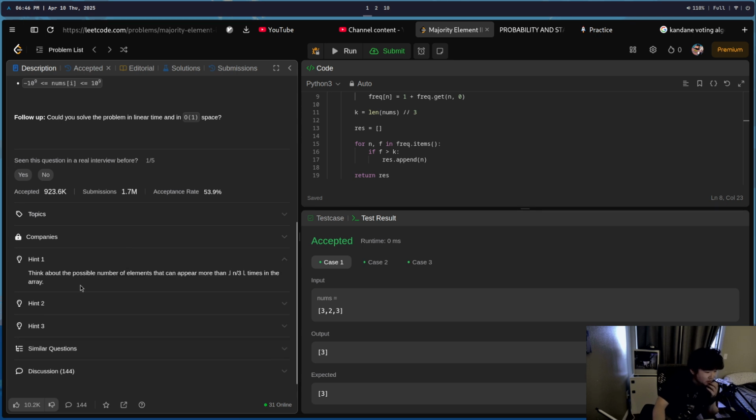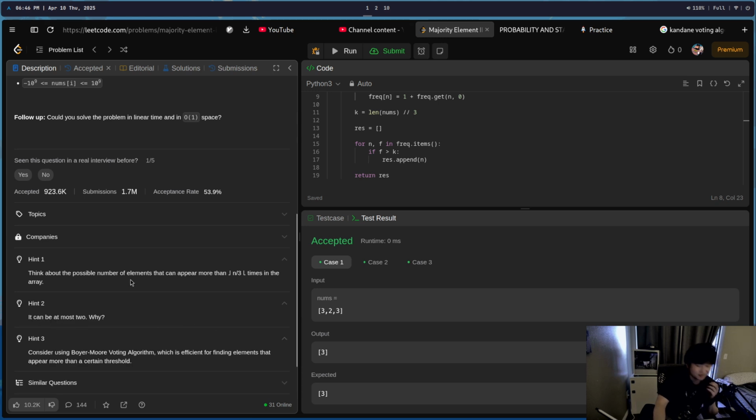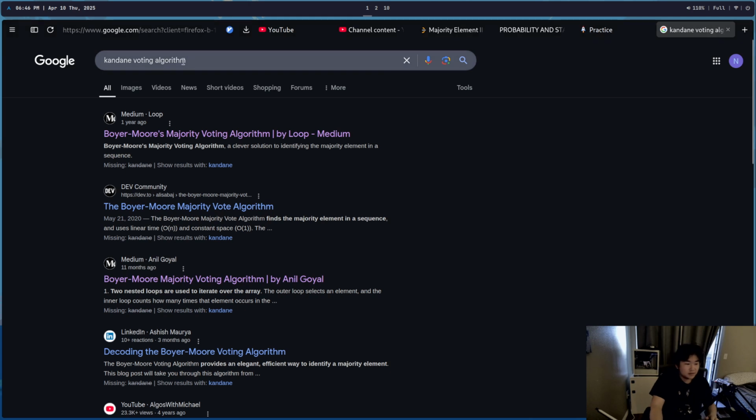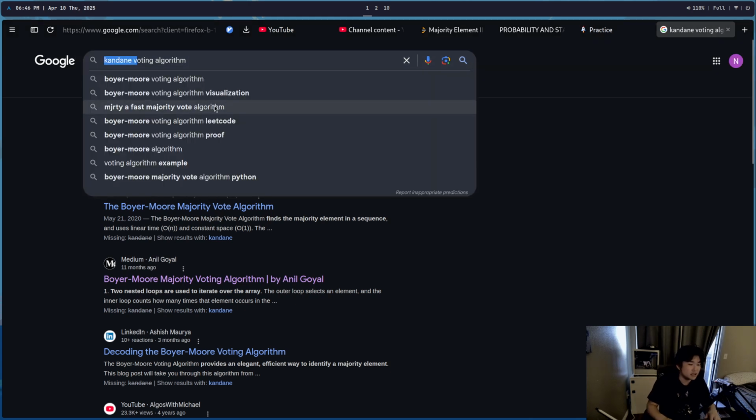Like what? Okay, what does it say? Oh my god, the Boyer-Moore voting algorithm, which is finding elements that appear more than a certain threshold. It's not Kadane, that's the sliding window one.